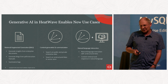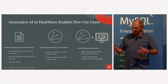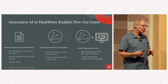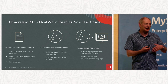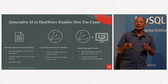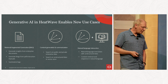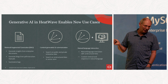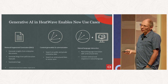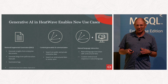One thing that we did was we embedded an LLM into the service. A lot of folks collect data, have a vector store, put data in the vector store, and then have call-outs to an external LLM to interact with that and get more personalized responses back to you. While that's perfectly fine, and we support that as well, the ability to make call-outs, we also figured that it would be important to provide and embed a smaller LLM into the database service itself.